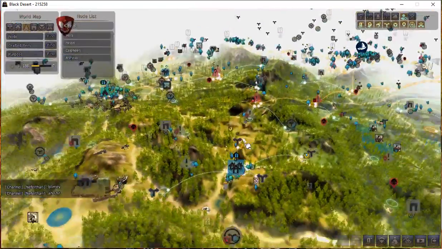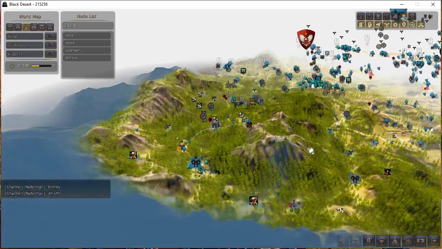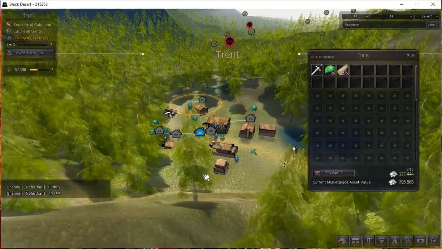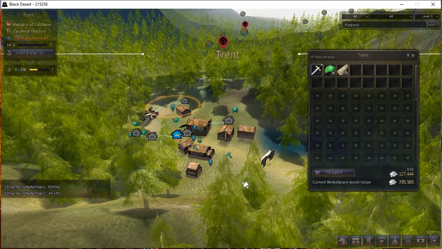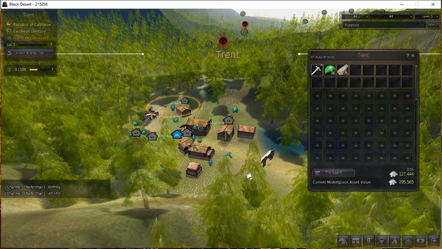Which also, I want to reinforce paying that extra because I have also workers here in Trent, which I don't have connected to Calpheon. So these items are going to cost me more. But think about the time I'm saving. I don't have to go to Kaplan. I won't have to go to Trent to pick up my items.